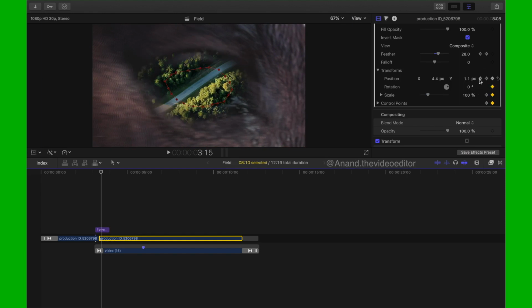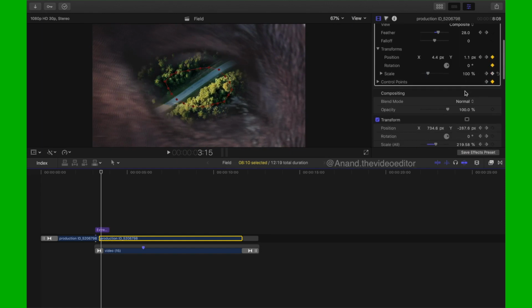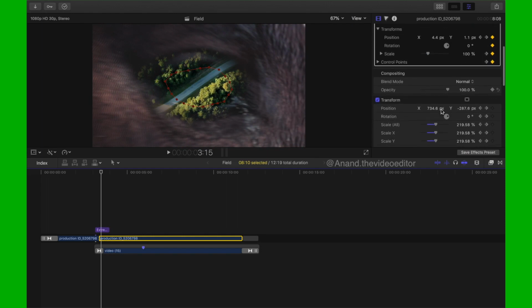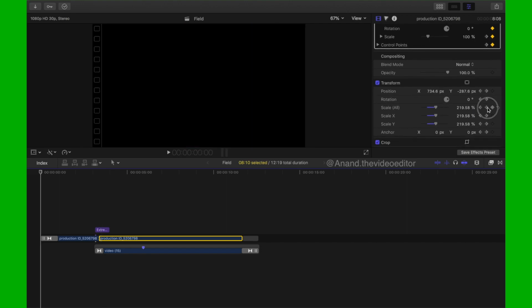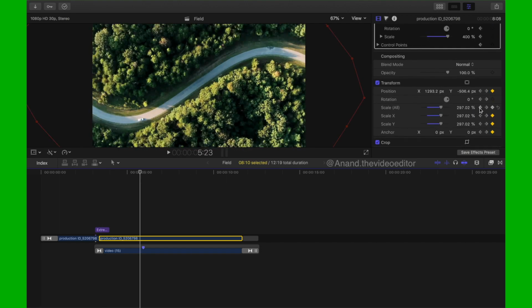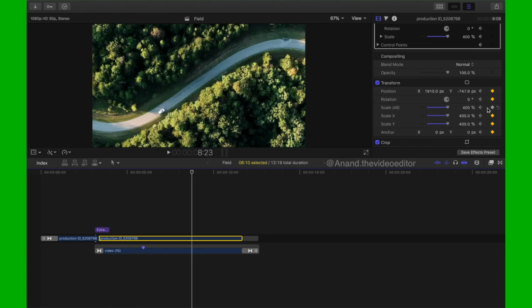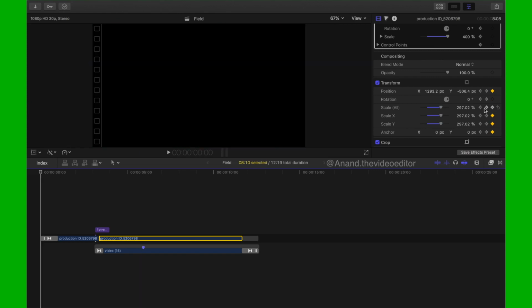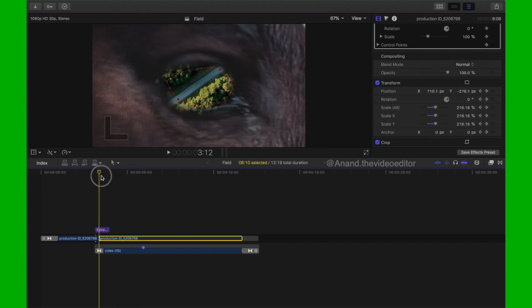This is the keyframe that I have added to the position in the transform, to the scale, to the control points, and then I have also added keyframes where the shot is increasing. It's zooming in basically. Okay, so let's go back to the first frame of this mask.